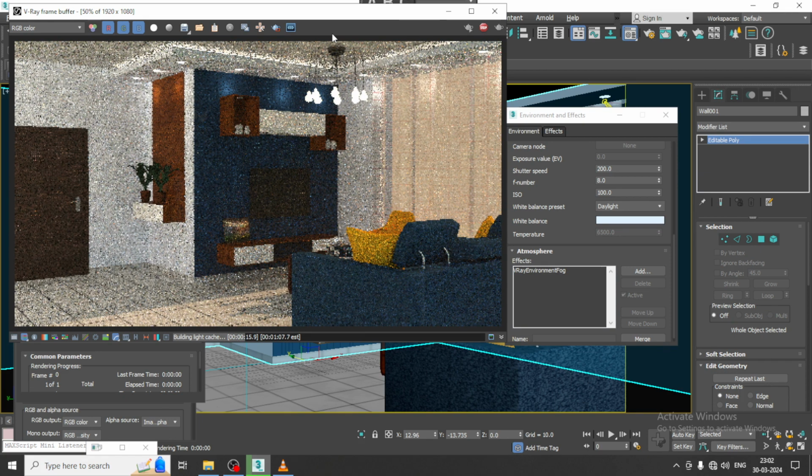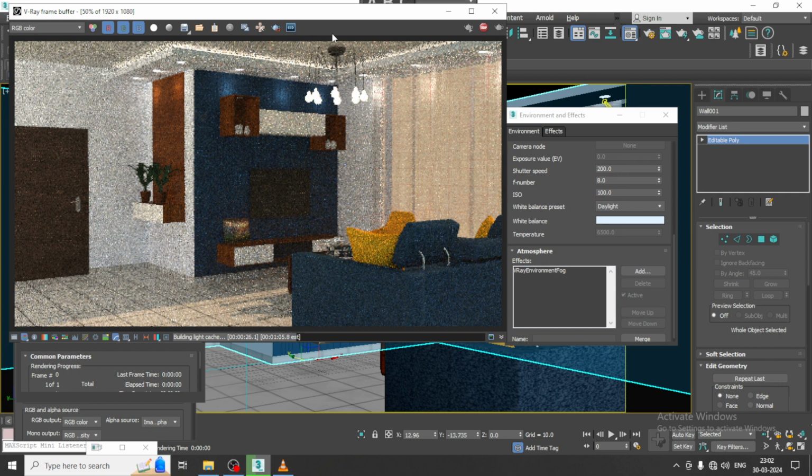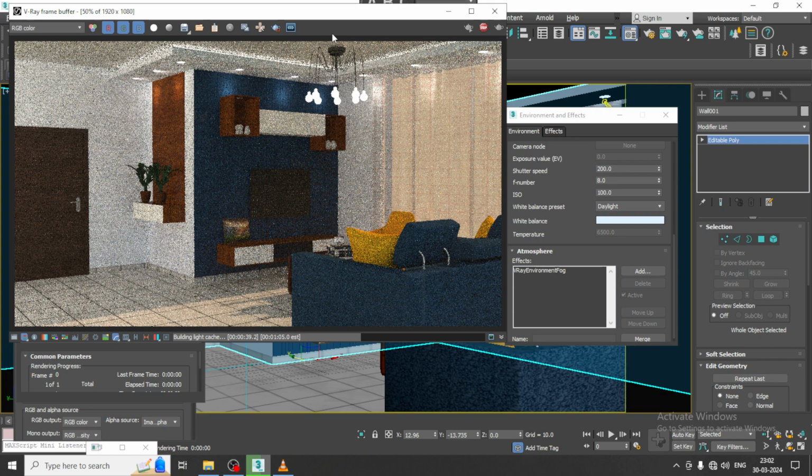You can see it is rendering. So I have added that Vray HDRI onto the light as well, so that can be done if needed.